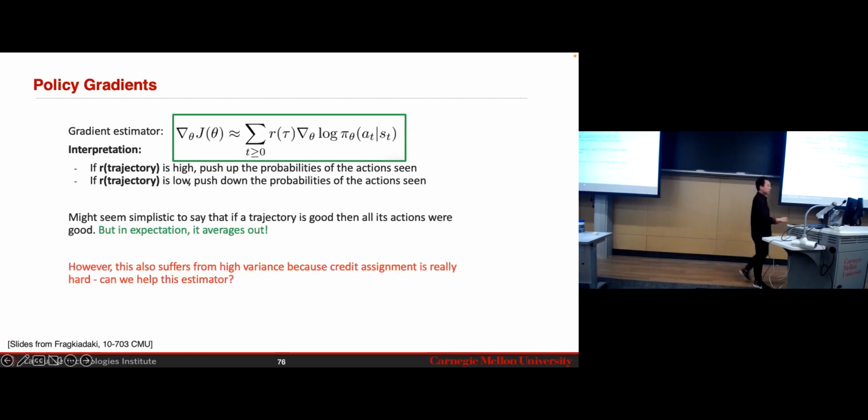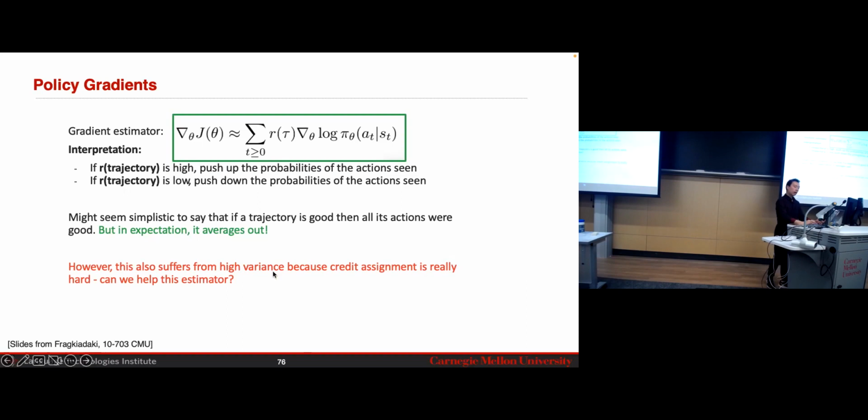And this actually seems very simplistic because you're basically assuming that my trajectory can be very long, right? It might take hundreds of actions before I see a +1 at the end. So uniformly increasing all of these 100 actions before I see the reward seems kind of naive, but in expectation it averages out. There's no disadvantage to this. This assumption basically means that you need to see many samples, and it's much less sample efficient than your value-based methods. Another issue is that if your trajectories are very long before you see a reward, then naturally this assumption doesn't hold and policy gradients work less well.